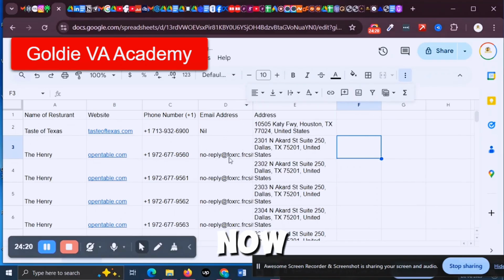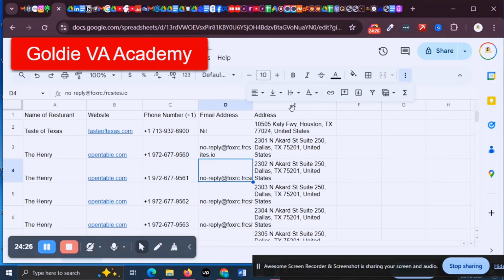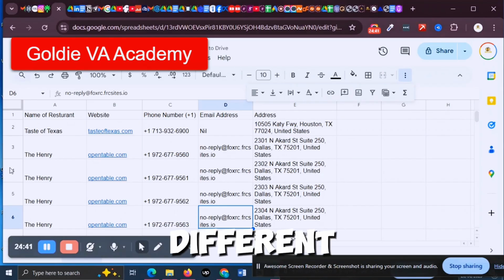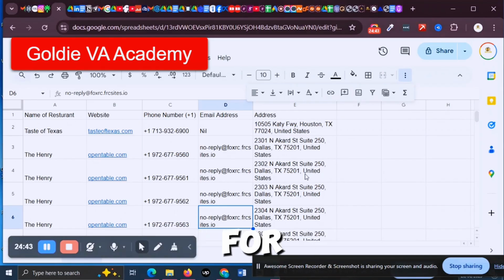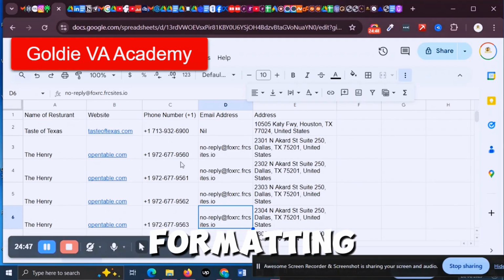So now looking at this one, we need to wrap it. So it's best to do it earlier. Okay, so now we have, let's say this is like 10 of different data we've gotten for the client on this particular research, right? So now you start formatting.